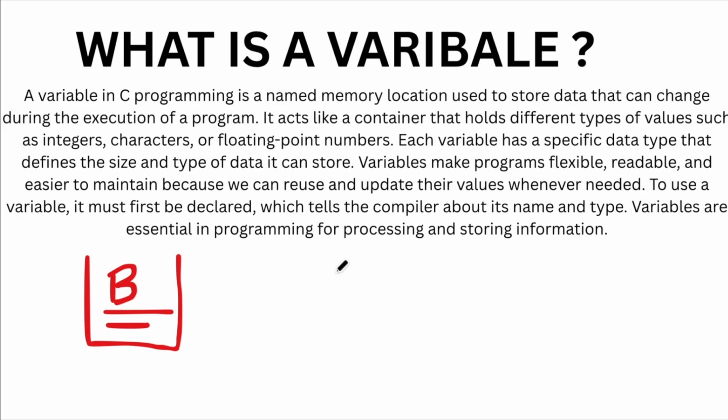So why do we need a variable? Why is a variable so important? In real-life applications, the data that we put inside our variable is something that constantly changes, suppose your age, your name, or your marks. So a variable gives us the flexibility to change the data inside it. Without variables, this data would be fixed and we couldn't change it, which would not be useful for us. That's why variables are very important. Variables make our program dynamic, flexible and interactive.